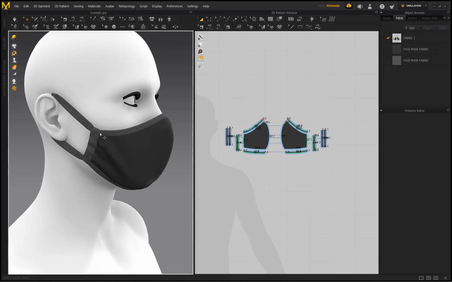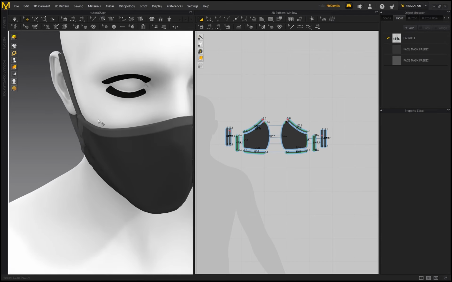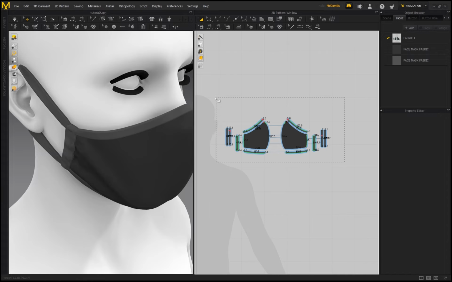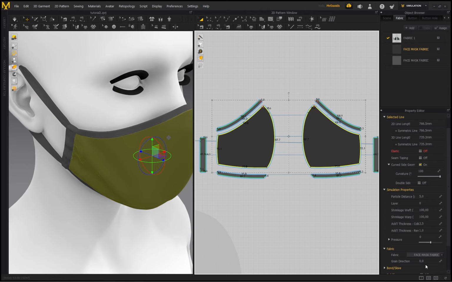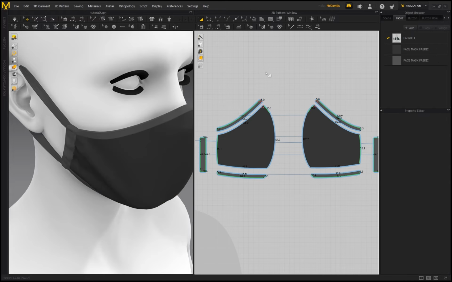Okay, so I'm just going to go ahead and alter the design a little bit. I feel like there's maybe too much thickness on this mask. So I'm going to select all of these, hold shift to deselect these, and this value, instead of 2, I'm going to put on 1. And then for these pieces, I'm going to put this on 0.5. Just like that.